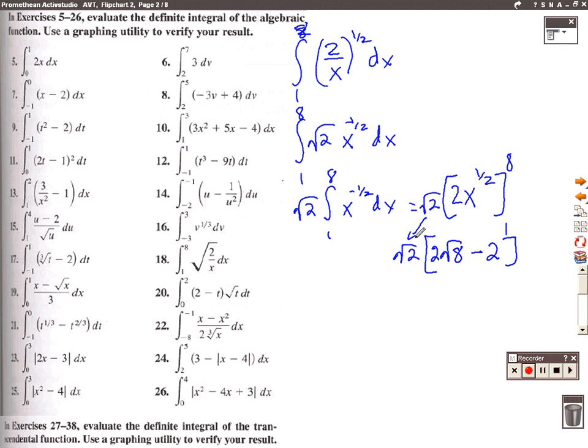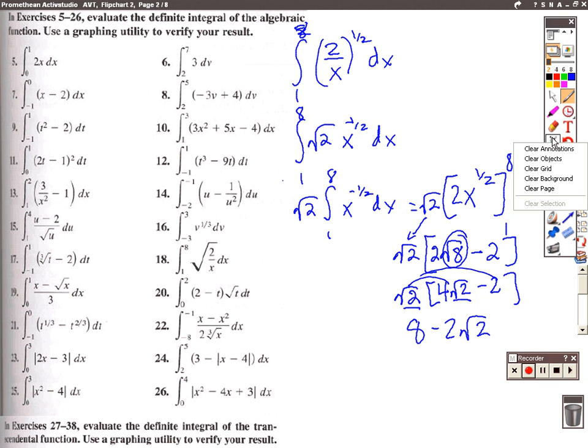This is the square root of 2 that was from the outside. Simplifying my radical on the inside, that would be 2. Simplifying this radical, I will get 4 square root of 2 minus 2. Distributing, I will get 8 because the square root of 2 times the square root of 2 is plain 2, and plain 2 times 4 is 8, minus 2 root 2. Again, what's going to give you the most trouble is just simply dealing with this arithmetic and radicals and fractions and all that stuff. But that's why it's important to do all of the practice. All right, let's keep moving on. Do a few more of these.